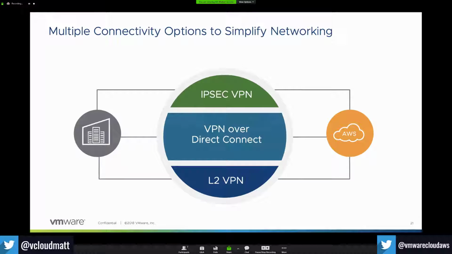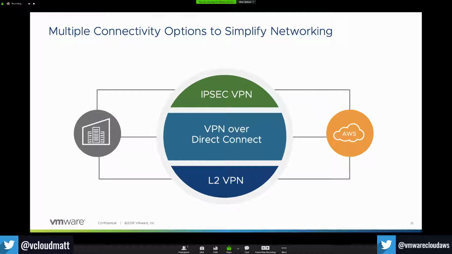Exactly. As far as connectivity goes, this is definitely a critical thing to think about. I'm not going to get into a lot of detail about that. I'm guessing that if you're already using VMware Cloud on AWS, you have some kind of connectivity already established.